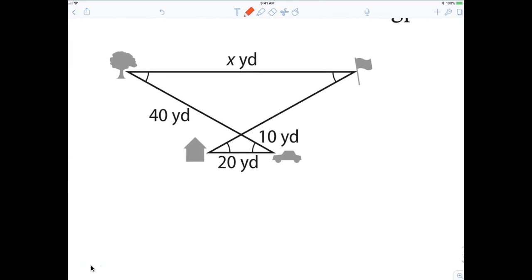All right. Now again, based off observation, Julia. I did. So it would be 10 and 40. So 40 divided by 10 is 4. Yep. 20 times 4, which is exactly correct. This is 80 yards.